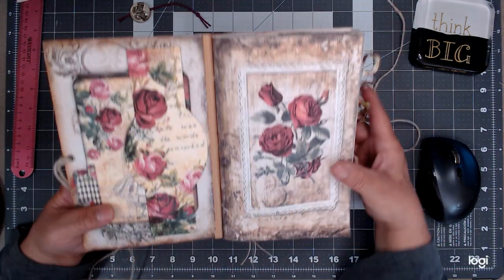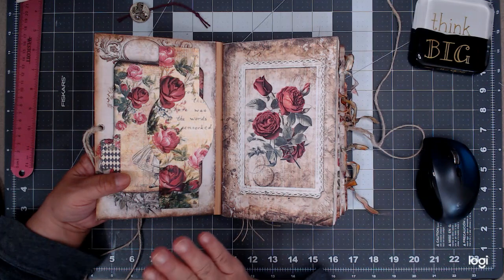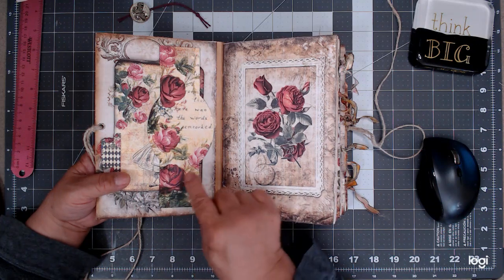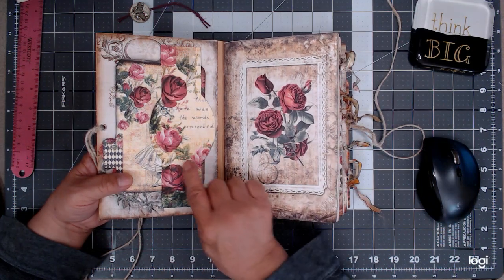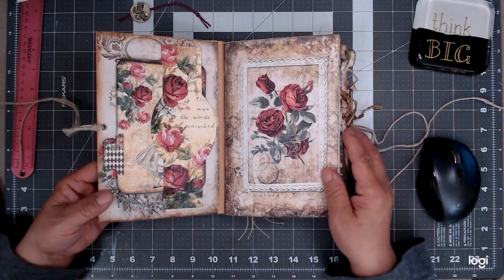And here we go. This is the Midevil Mirage Illuminated Rose. And as you'll see, this is Andrea's Alice in Wonderland kit. And isn't that gorgeous? Doesn't it look like it would be from the same digi-kit? But no, it's just beautiful. Her Alice in Wonderland kit is just gorgeous.